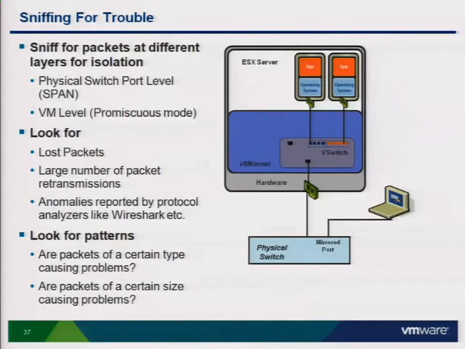The second layer at which you can do sniffing is to enable a port group into promiscuous mode and install a sniffer within the application itself. Then you would be able to sniff for traffic that's coming in and out of the virtual switch itself. There is some documentation available in knowledge base articles on how to enable promiscuous mode and how to actually get this setup working. I defer to those detailed resources to help you out with this situation.